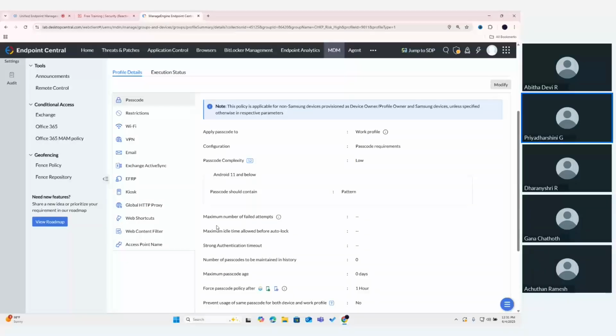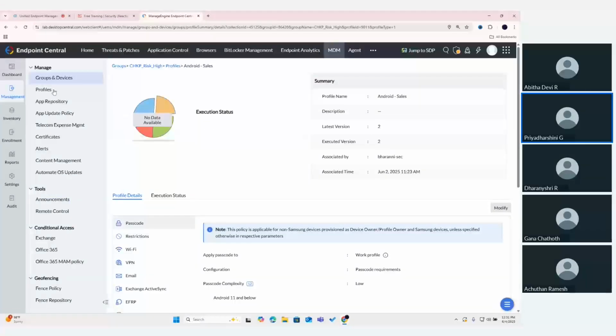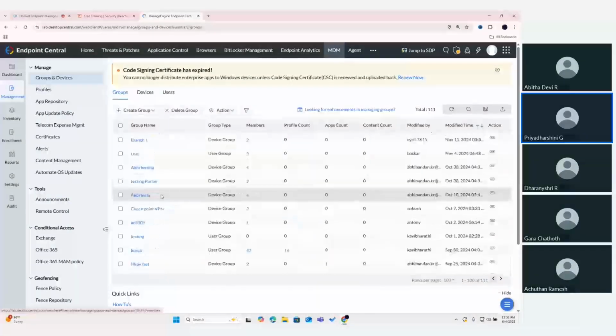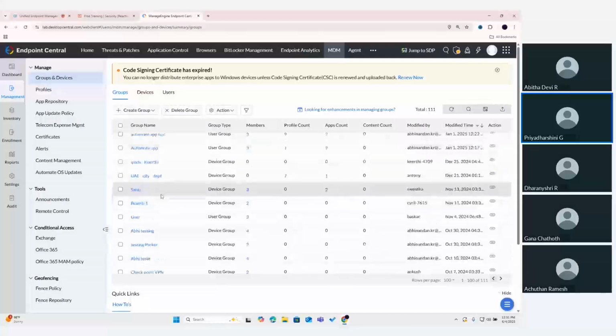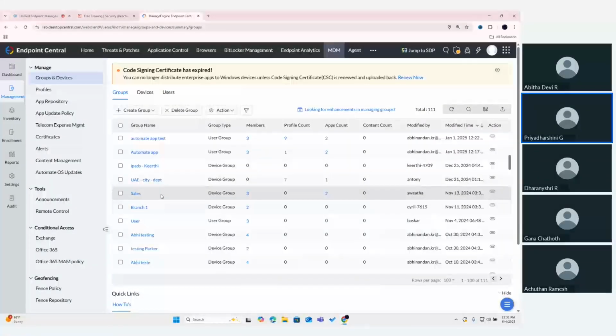So now from a single console, you can see the security status of every mobile device, as I showed here. So this setup gives you full control over mobile security, helping you identify risks quickly and also to take action, all without adding any complexity to your workflow.